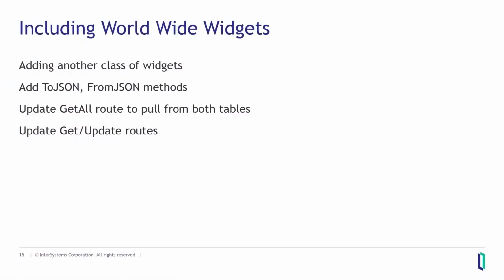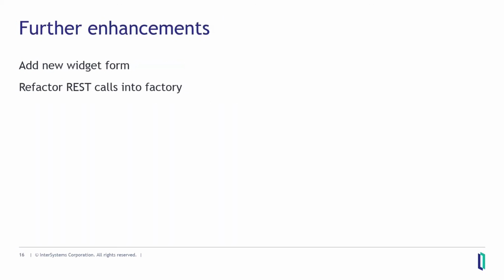And so there we go. We've got our application really coming together. Some enhancements you could do from here is add a new widget form. You could pretty much use that same template. You would just attach it to a new object. This, I think, is the next article in the series. Chris was out most of the summer, and I think this one is up now.